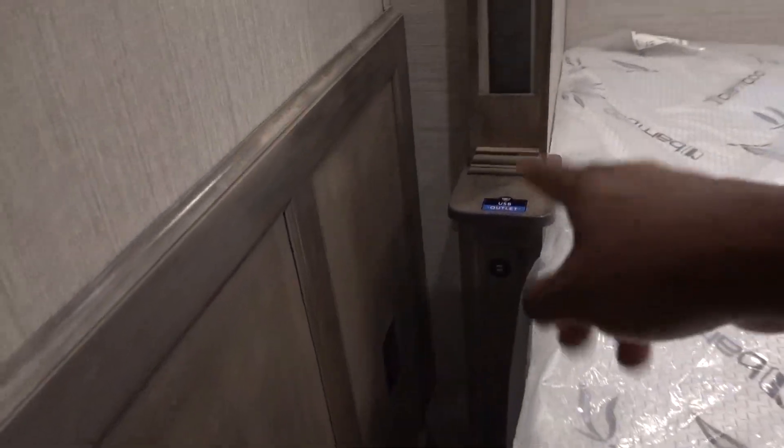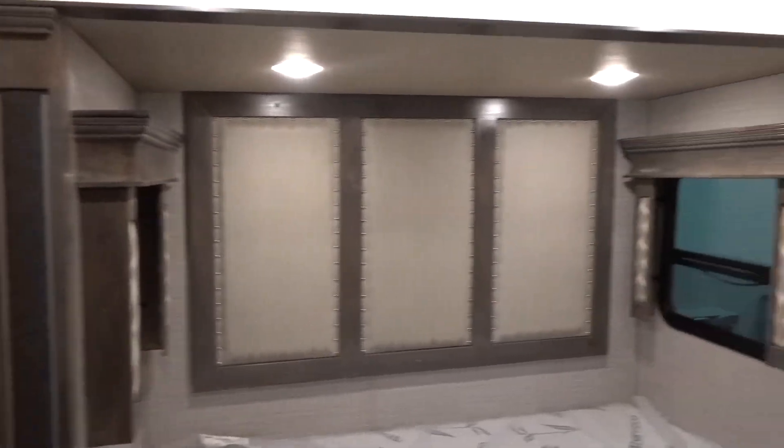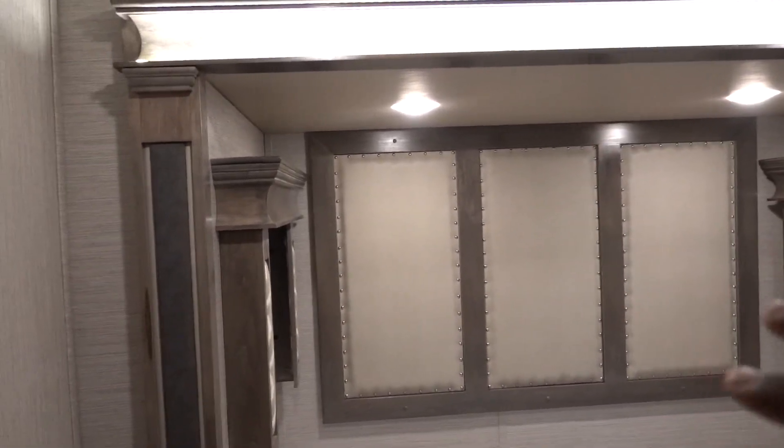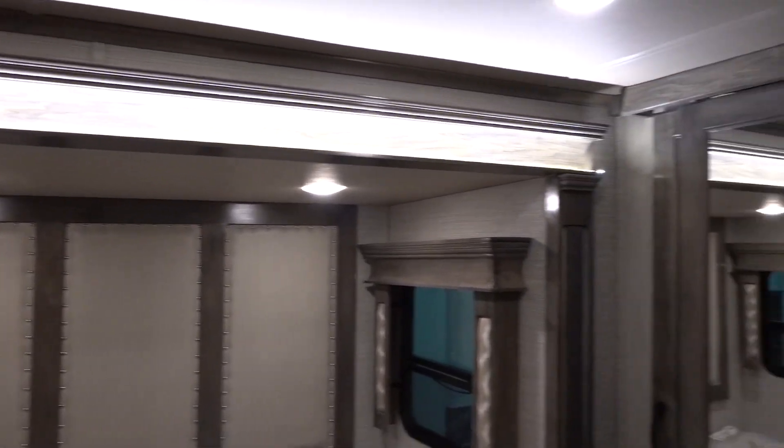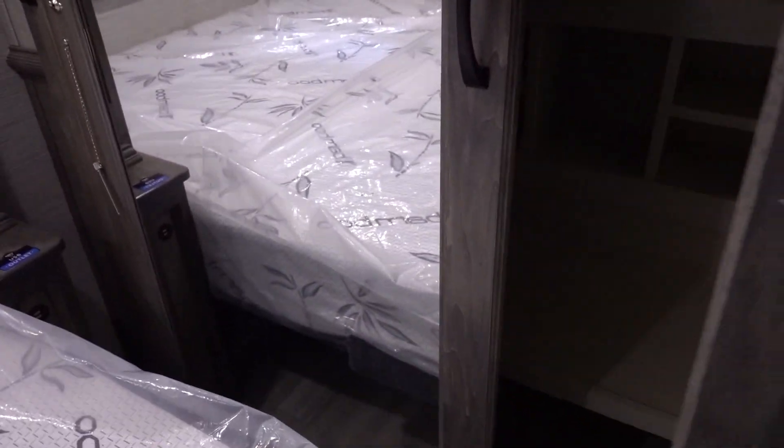You do have USB outlets on the side with a power plug. Check out the valances around the windows - I didn't notice that till just now. Even the headboard is really top notch. LED lights are everywhere and they give you a sliding door for this area so you can hang things, or you could use it for a washer and dryer - there's enough storage for that too. They give you little bump-outs for shoes, additional storage down below, and more places to hang things with lights provided for this area.